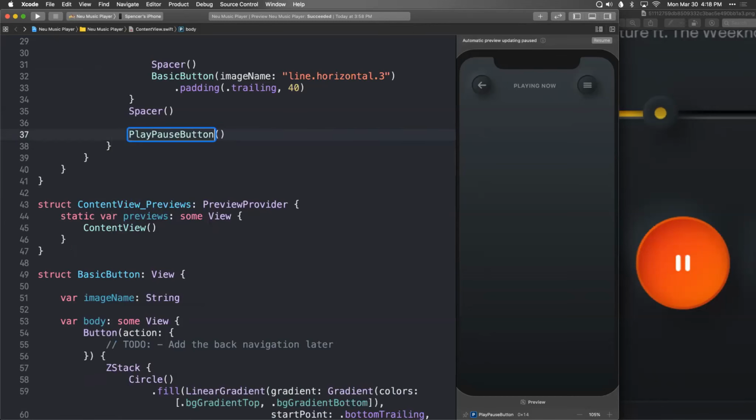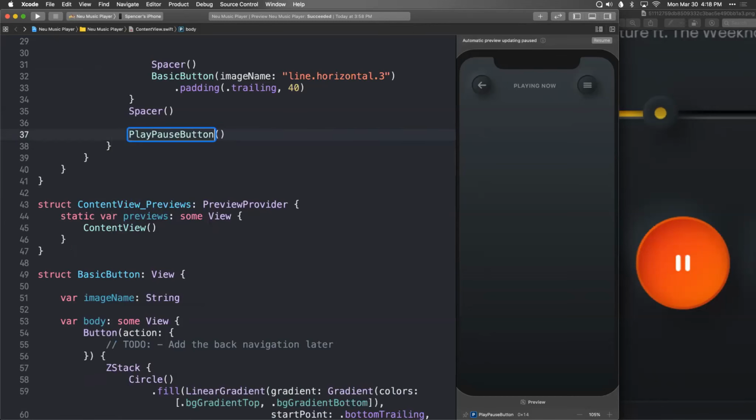Just a quick nitpicky question. Should the content view previews always stay at the bottom? Well, I don't know. I attach that more than anything to whatever the view would be. So in this case, we're really just doing one preview here for this entire view.